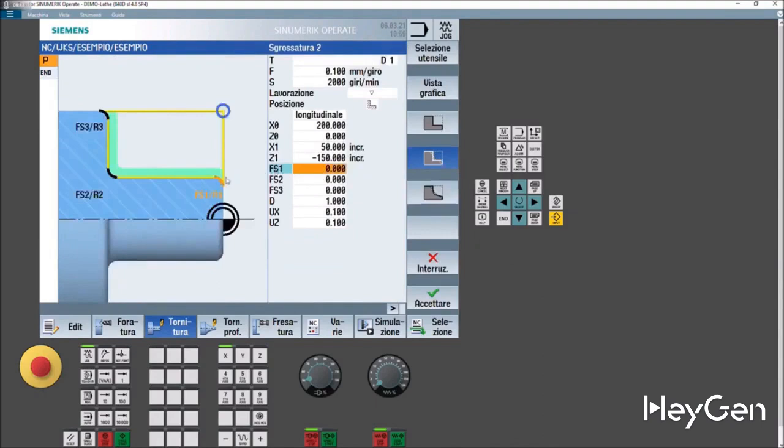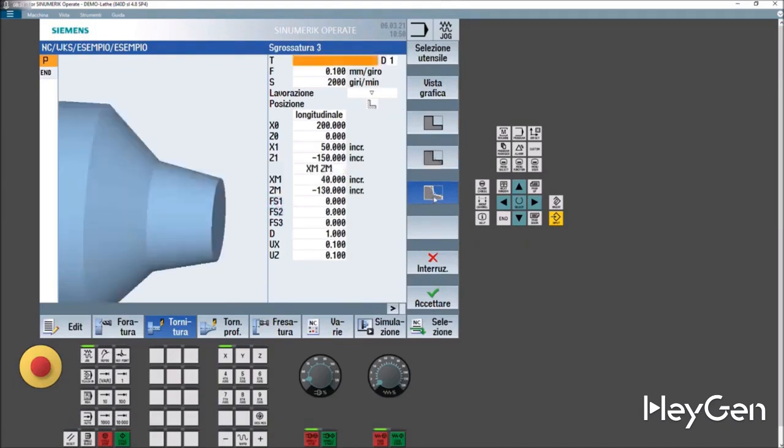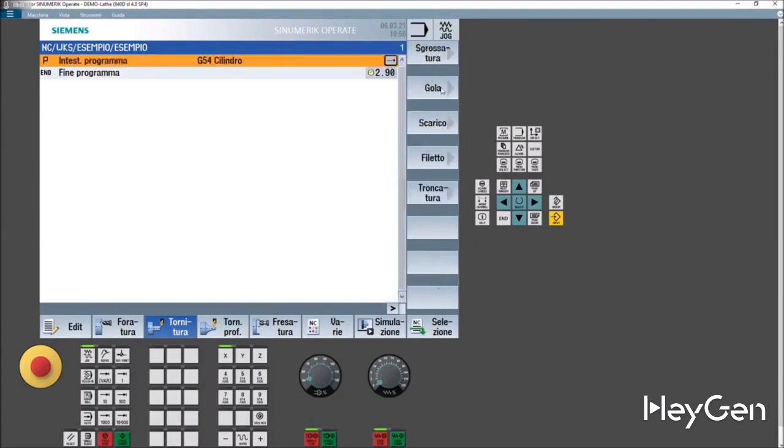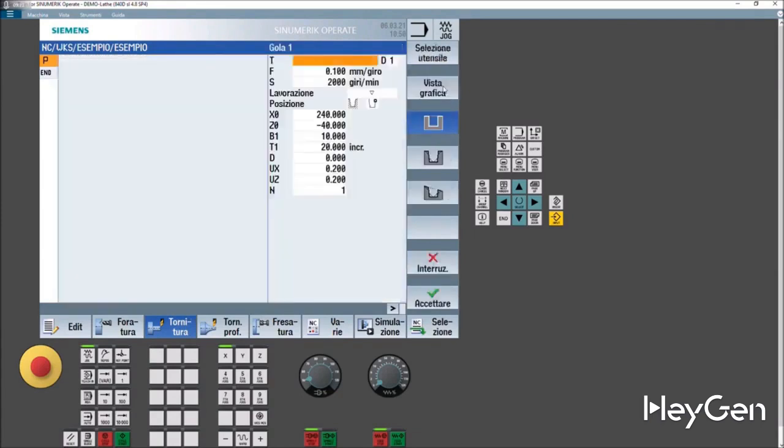Did you notice that you can create radii or chamfers? Just press the left soft key. This could be the previous operation, simply with chamfers or radii on the entry and exit, or you can also perform a conical operation. Okay, it's very simple because every time you position yourself on a soft key, you highlight what you're going to do next. Let's pause. And let's move on to the second soft key, groove.